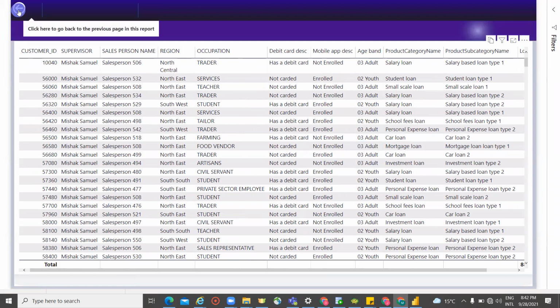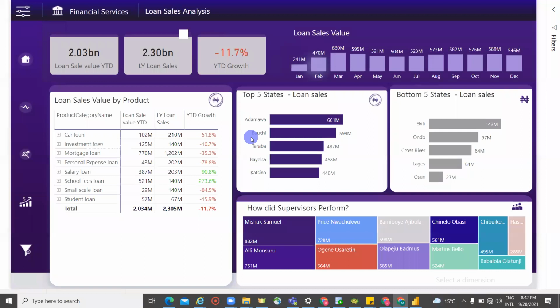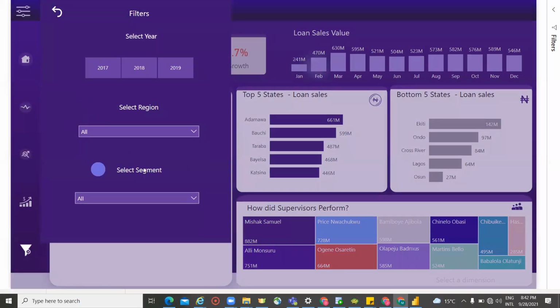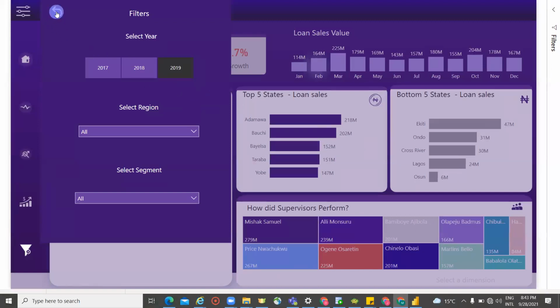I can also click on back. That will take me backwards. Again, I think there is a hidden slicer panel here that I can click on. So it brings it up. So I can select the year I want to view. So let me say I want to view the report for 2019, for instance. I select 2019 and I go back.